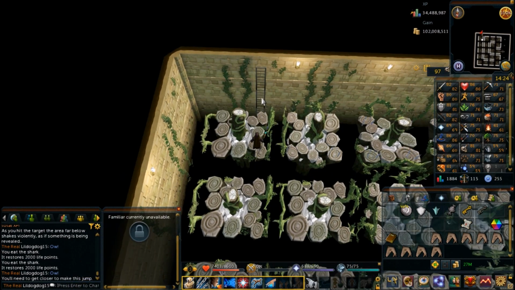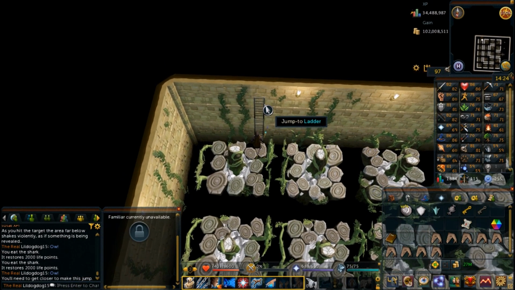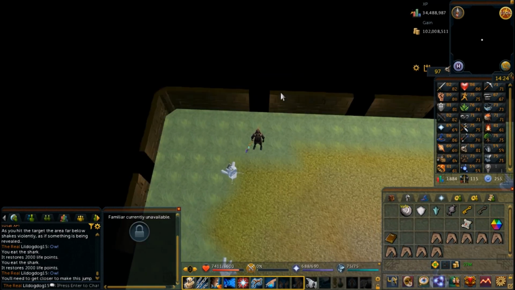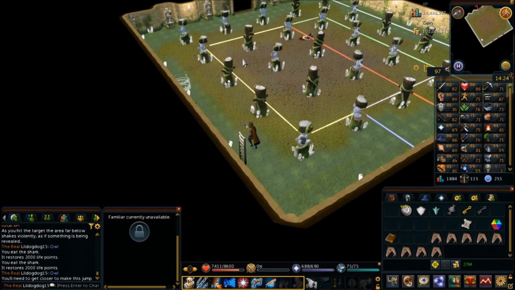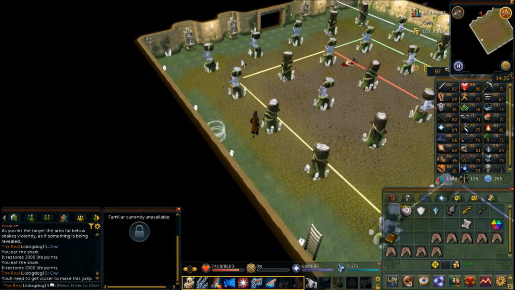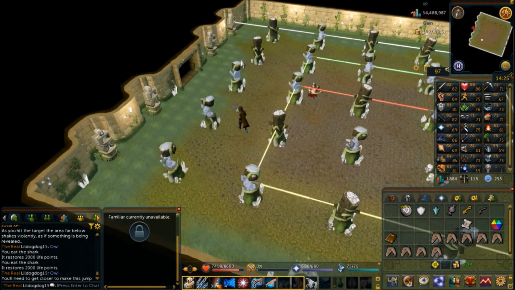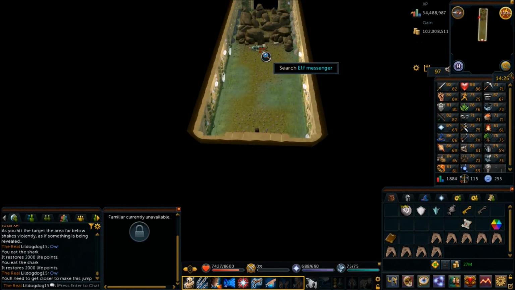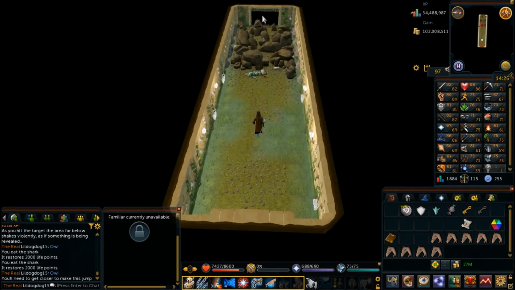Once you've made your way back through the maze, you're going to want to jump to the ladder and climb down. And you're going to be back in the light puzzle room. You're going to see that there's an open door now on the western side. You're just going to want to go through the door. And you're going to see a dead elf messenger. You're going to want to search his body now.